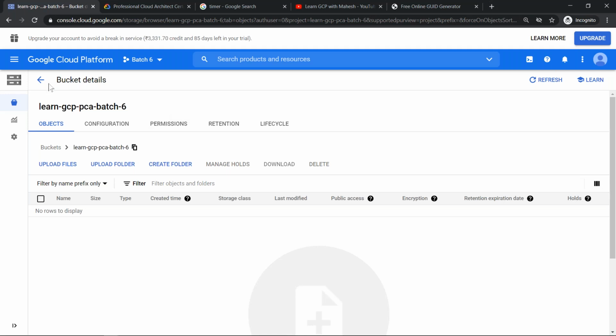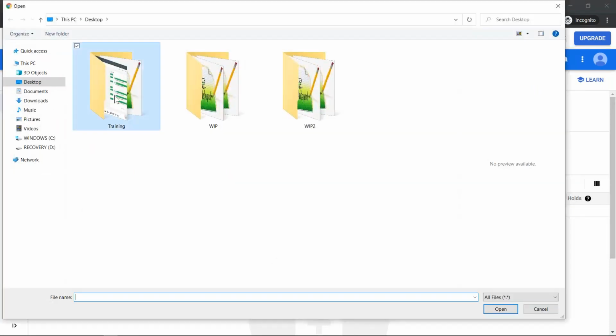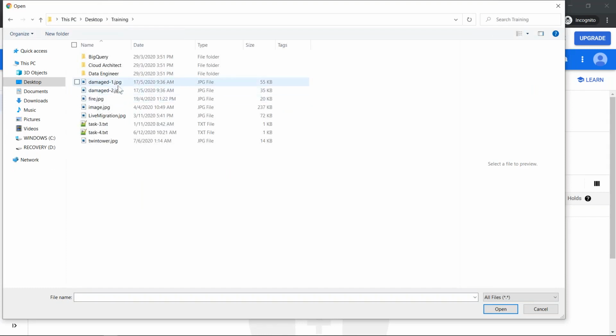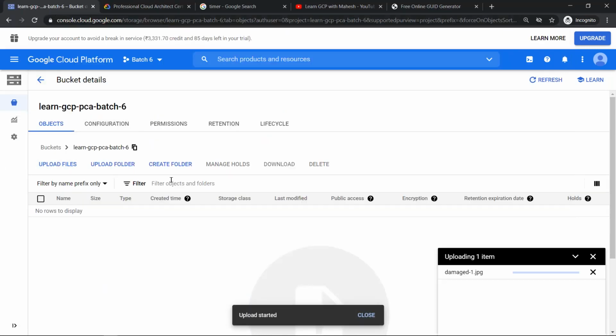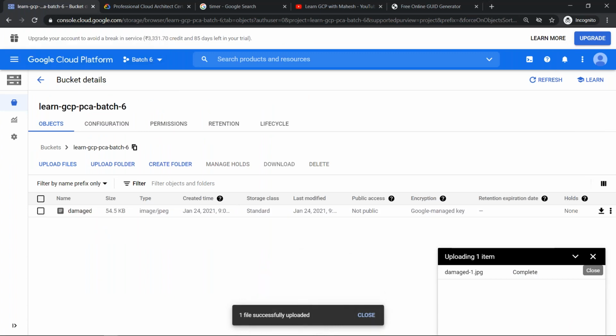All right. Now the bucket is created. Once the bucket is created, as I mentioned, it is more like your Dropbox. So in Dropbox, what will you usually put? An object, right? Let me just upload an object. So easy. Just click on upload. It's going to show your laptop and you can just upload an image. It works fine. Just upload it. Normal drag and drop, UI based. Everybody is comfortable.